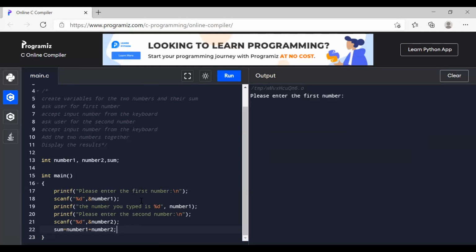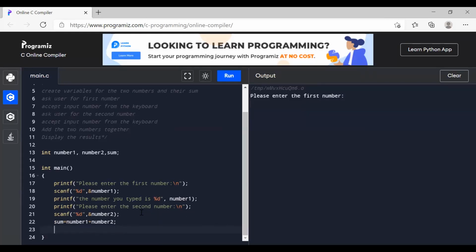So according to our pseudo code, we are now coming to execute number 11. That's display the results of the two numbers you have added. So display it for me to see. No, come to the code, don't run it. Yeah, you press enter. So use printf and then you display the sum.